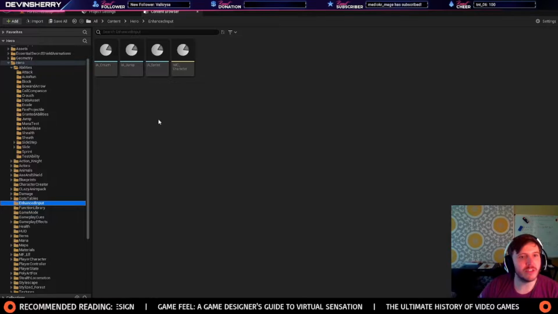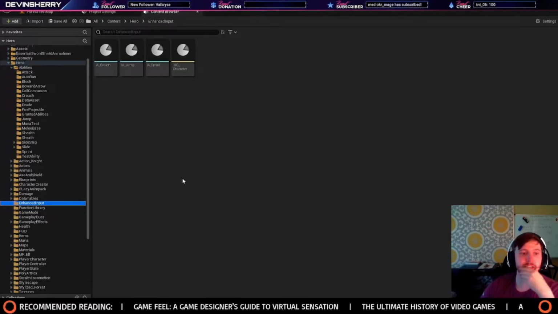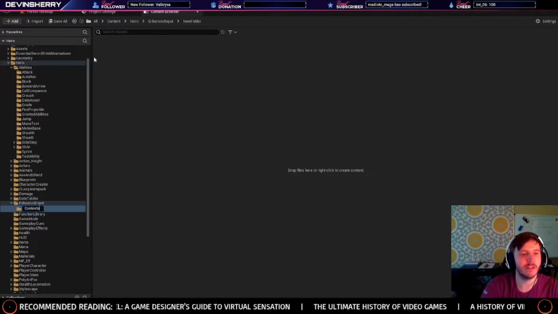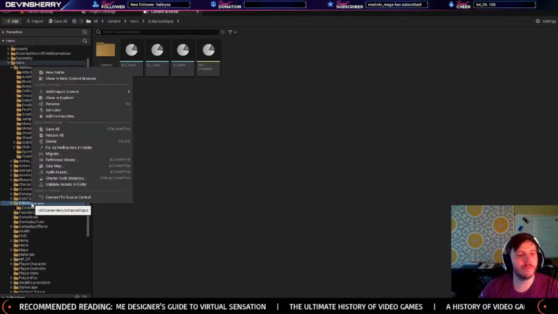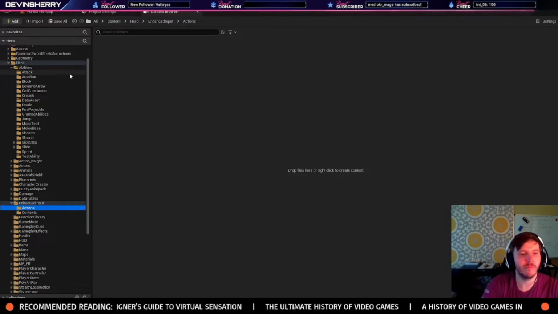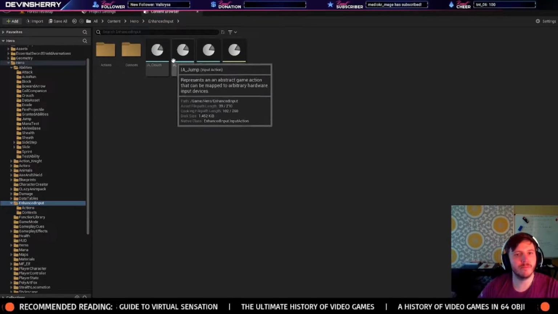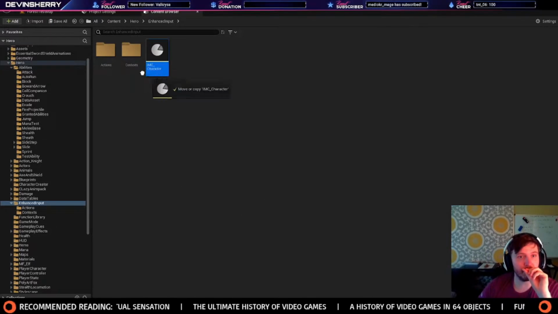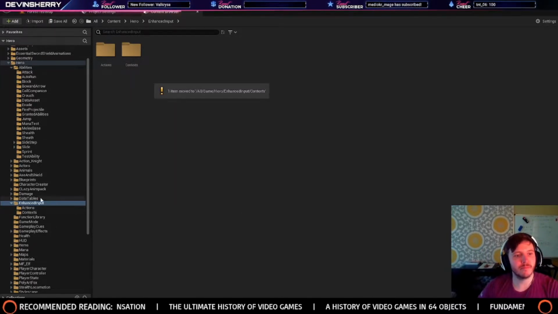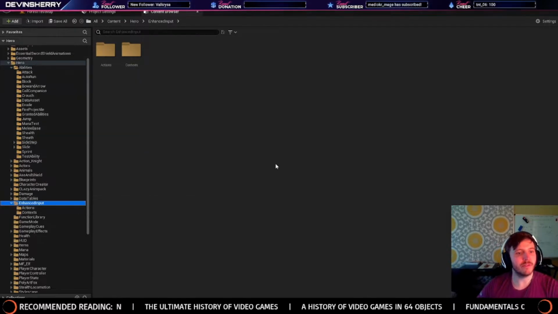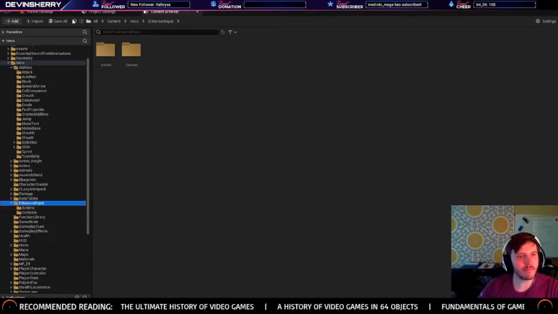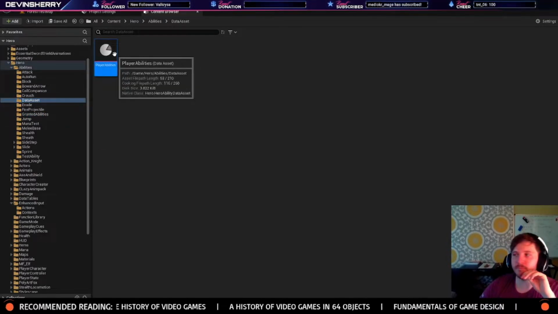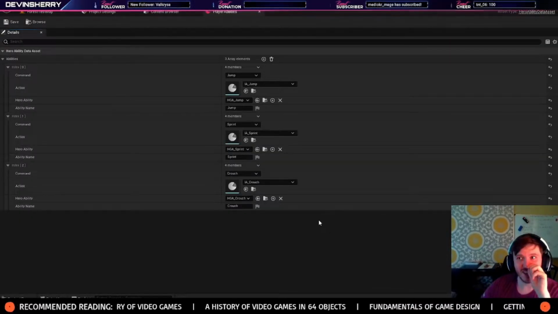So we can go into enhanced input. We have all these input actions and we have all these contexts. So I kind of want to make a folder for context and then for actions. We kind of just separate these out. So we're going to move that context there. And we're just going to try to fix up any redirector problems that there are. And then we can go into our granted abilities. Should be in our data asset, player abilities. So it's like an ability set.